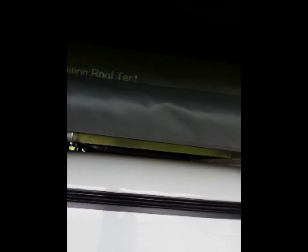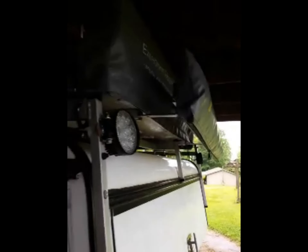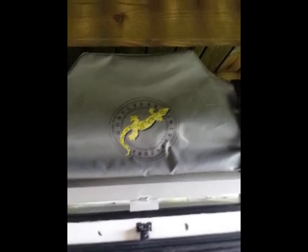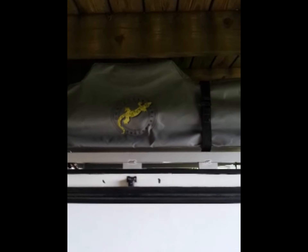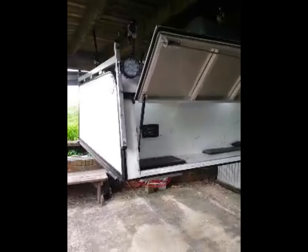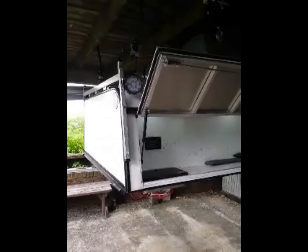My awning, of course, is for my Gorda Gear rooftop tent, which is still doing so well — that was a great purchase. I'm a big fan of the Gorda Gear Explorer tent setup. This is a really sturdy rain cover that's not hard to get on and off. The tent and the camper top have served me well, no matter what state I'm camping in or what the conditions are.